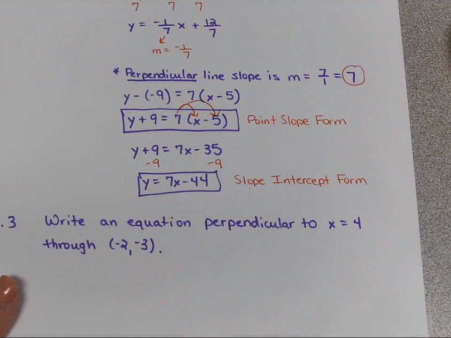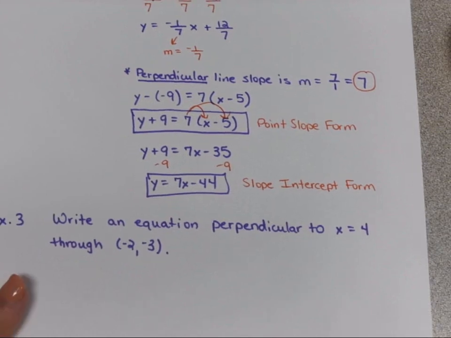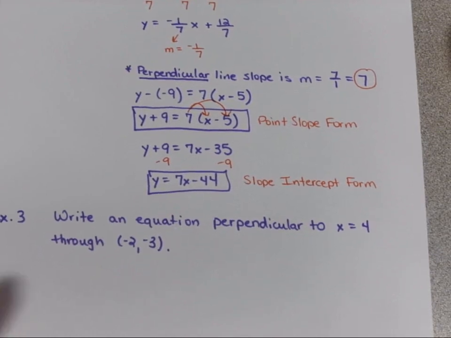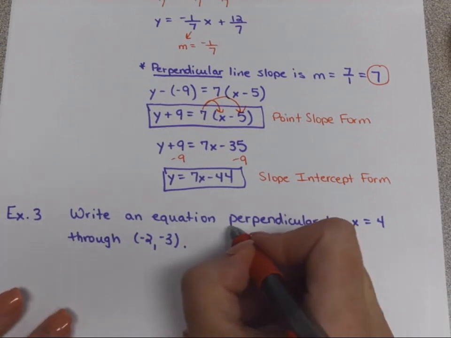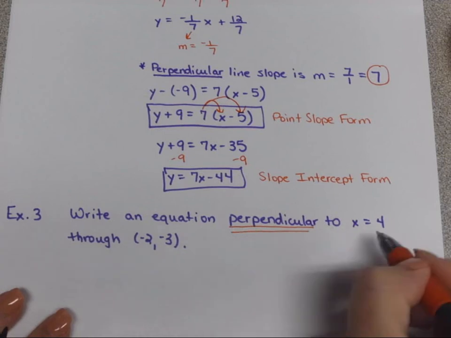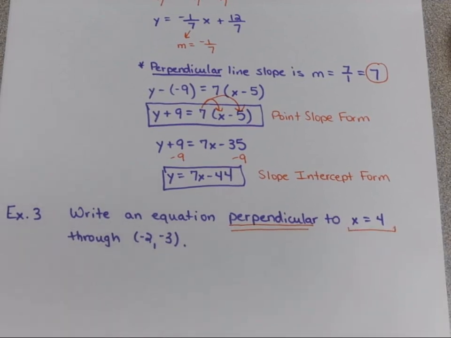So this question is different. I'm giving you different information. But if you know what you're looking at, it's actually a little easier than the ones that we did. It's definitely less work. But you do have to kind of think about what we're looking at. Okay? So some things that we want to pay attention to. We know that it's perpendicular to this, but let's talk about what this is.